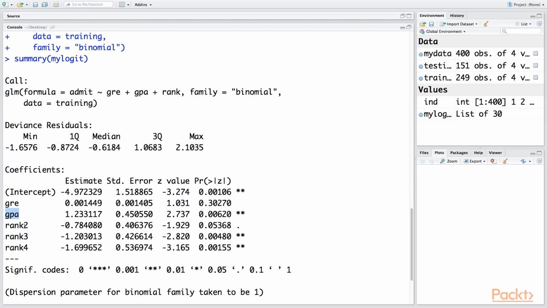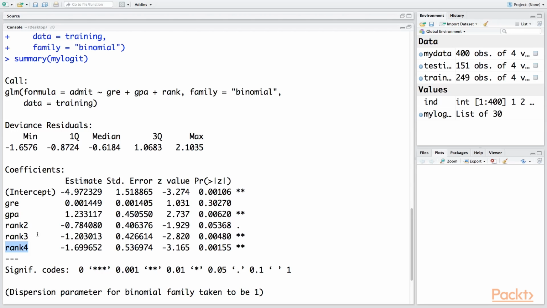If rank 2, rank 3, rank 4 are all 0, that means the candidate belongs to a university that was rank 1. But if we want to represent an applicant coming from a rank 4 university, then the value for rank 4 will be 1 and all others will be 0. So if this is 0, this is 0 and this is 1, that means the applicant belongs to a university ranked 4.